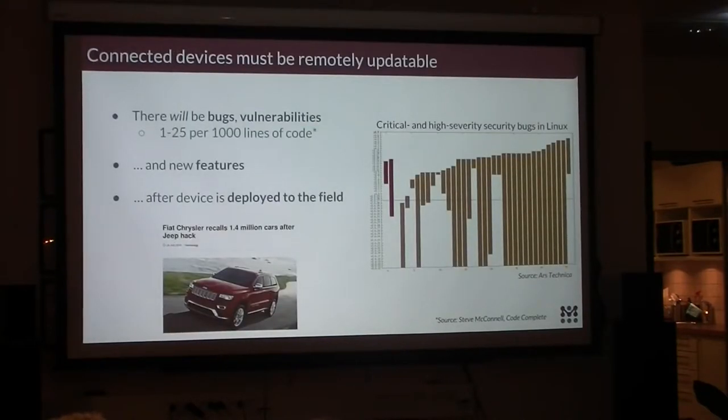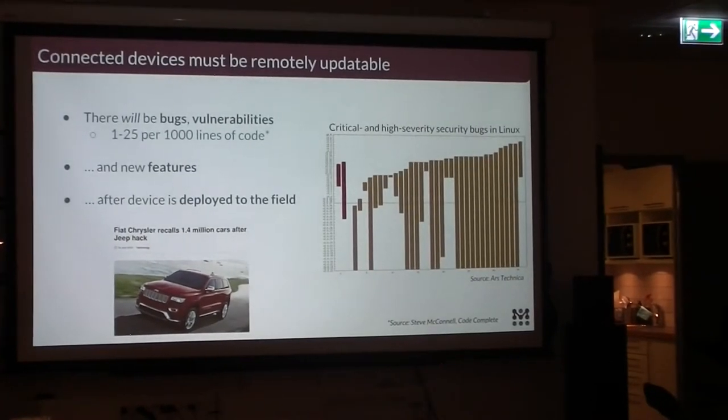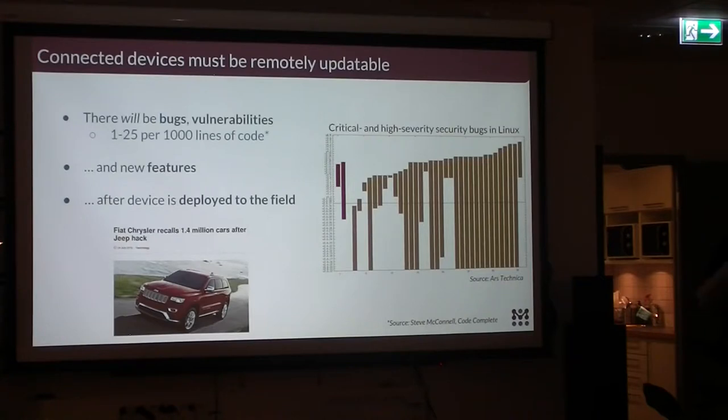So why do we need software updates on embedded Linux devices? There are three main points. There will be bugs in your code, so when you deploy your device in the field, you will discover errors that you need to fix, and you need to do it securely and robustly without breaking your device. You want to add features, so you want to get to market fast, meaning you can delay some features, get your product to market, and update with new features later. But also one of the main concerns about software updates is security. Every day, security vulnerabilities are exposed in the components you have on your embedded Linux device. To close these vulnerabilities, you have to update continuously, otherwise it will be pretty easy to exploit your device or get access to your device.